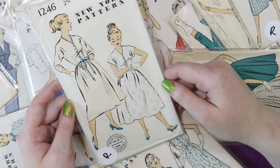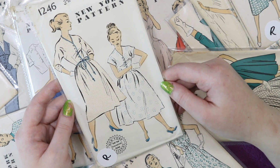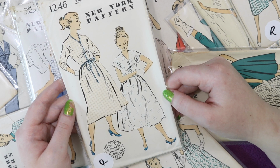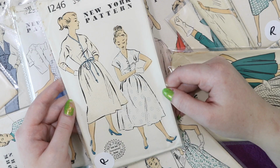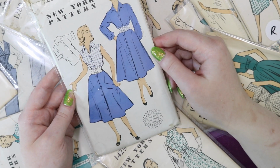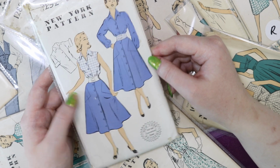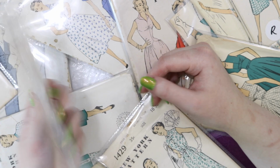This is another repeat. This one just buttons to the waist and then has a, I can't tell, I think it's a pleated skirt, and this looks like more of a rectangular skirt than a bias cut or gored one. And this has dolman sleeves as well that can either be short or long, and a simple V-neck, no collar to be seen. Here we definitely have a collar though. This looks like you can make this as either a dress or a blouse and a skirt combo, though it's sort of mysterious because they have the waist covered. I'm sure it says on the back, I've just covered it with the instructions.